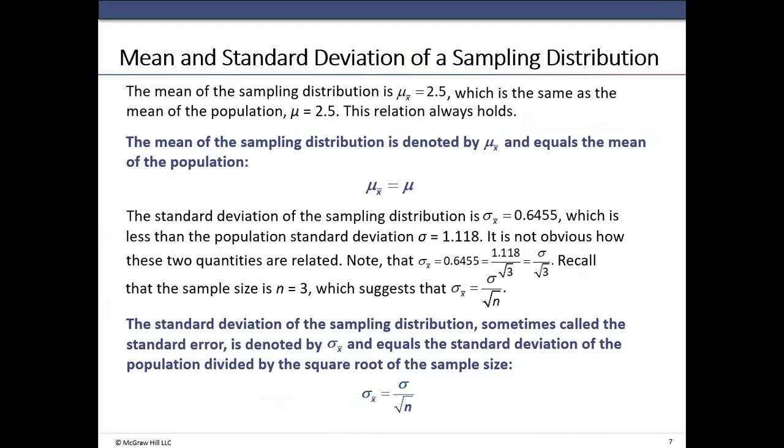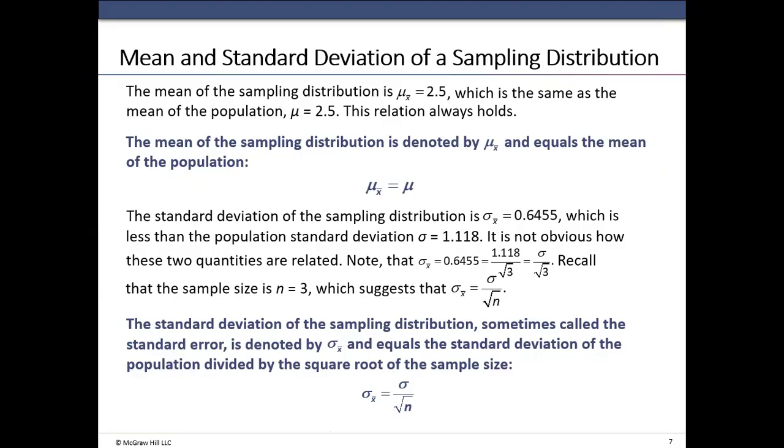So what is the relationship between the mean of the sample means and the mean of the population? The mean of the sample means, mu x bar, is equal to mu. So that is the mean of the sampling distribution, because you have the sample means on the horizontal axis and probability on the vertical axis. The center, where the peak is the highest, the center value on the horizontal axis is still equal to the mean of the population, which is mu. Mu x bar is the mean of the sampling distribution. That is equal to the mean of the population.